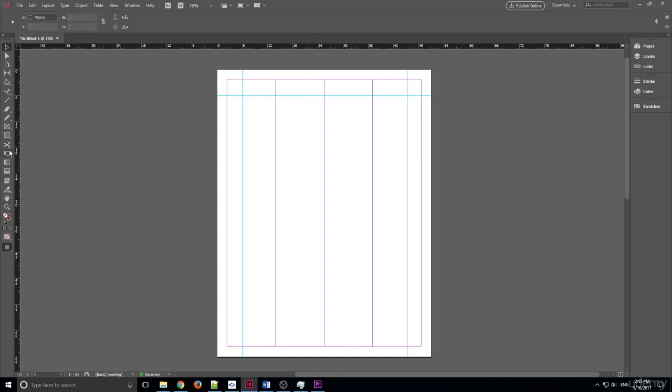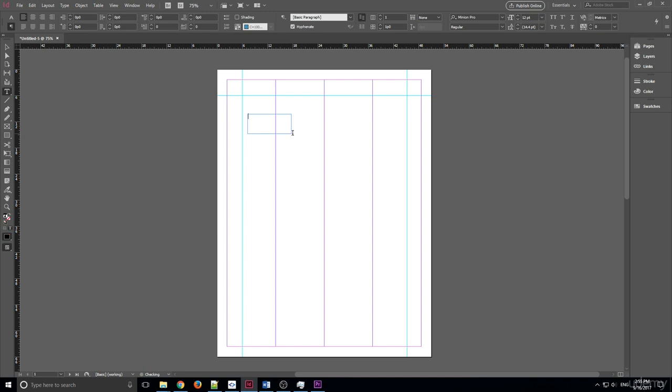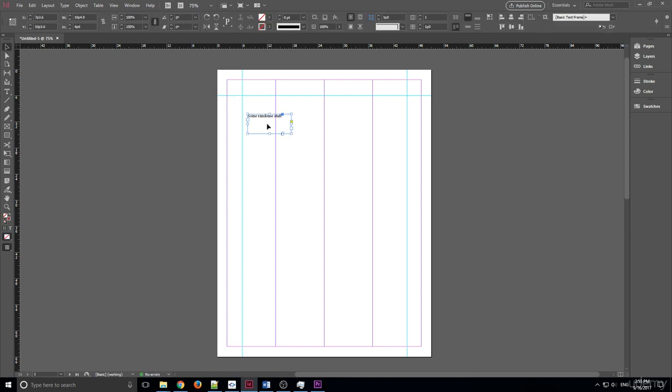So if I created some text right here, and we'll go over how to create text more in depth in the future, but if I created text right here, and I just typed in some random stuff, like so, with an extra E on random, what it's going to do is actually allow me to lock it onto these guides. So I can lock it onto the column right here. I could lock it onto the margin. You'll see that it jumps to the edge right there, so I can lock it onto the margin, and then I can also lock it onto all of my guides.